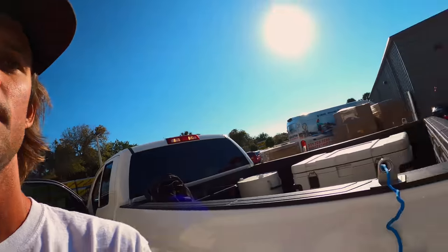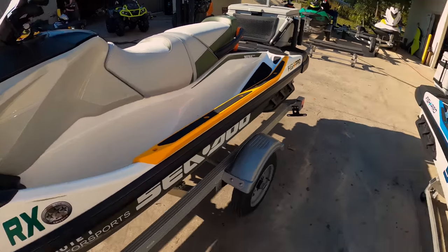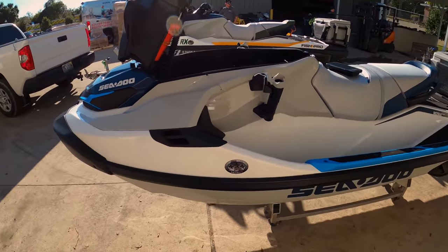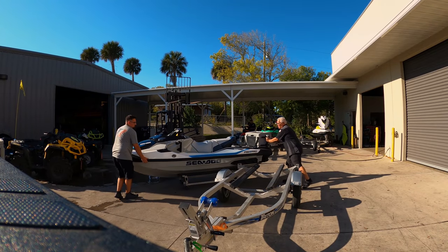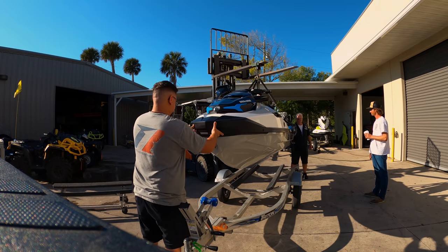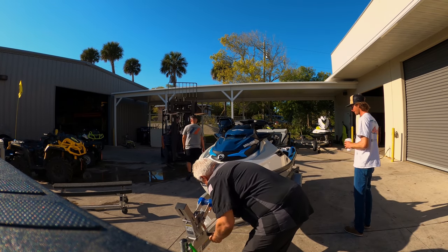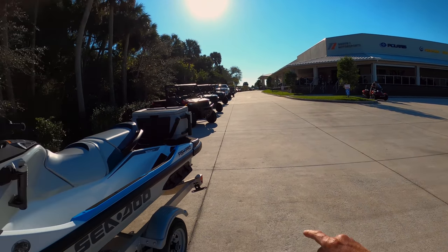We'll show you why we had to come around back. Here's the Fish Pro you just saw — we were catching those drum on it. But that one's not coming home with me. We got this one coming home: the brand new 2021 Fish Pro. I'm going to get it decked out with some stickers, but other than that it's ready to roll. So we're all hooked up, ready to roll with the 2021 Fish Pro. Big shout out Route 1 Motorsports.